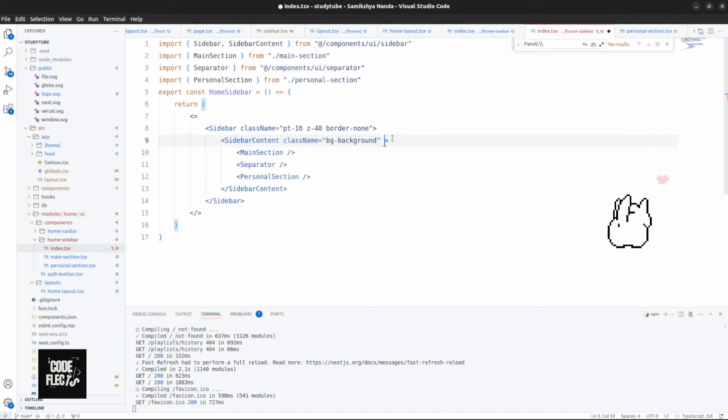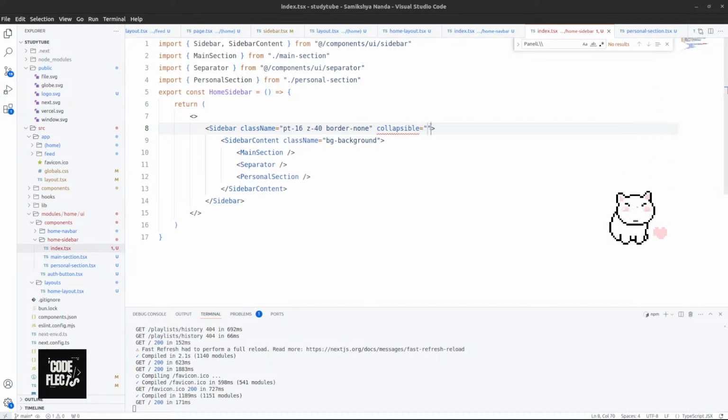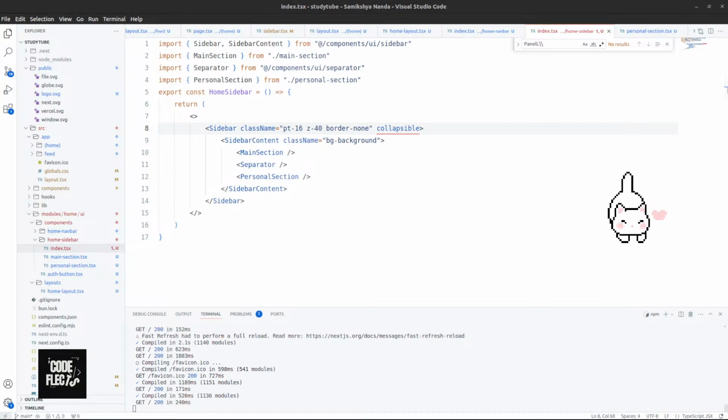And inside of here, you can choose icon, none, or off canvas. And if you choose icon, you're gonna enable the collapsed mode like this. I think this is quite useful if you don't want to entirely hide the sidebar, but you do want to expand your user's view, right? Perfect. So we now have this.